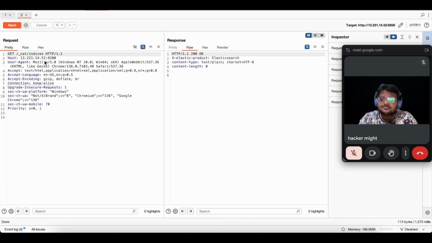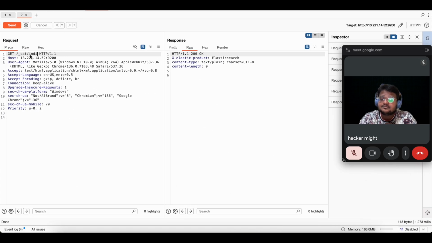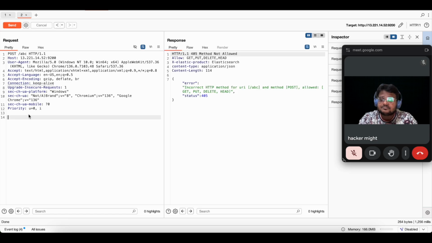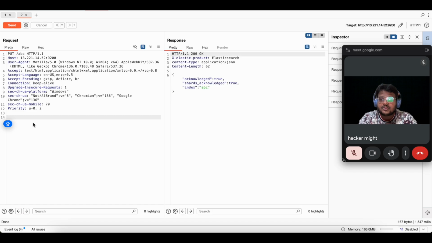Let's change it to ABC, POST. Okay, I have written PUT.